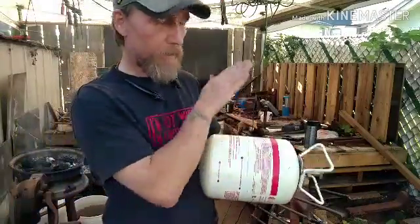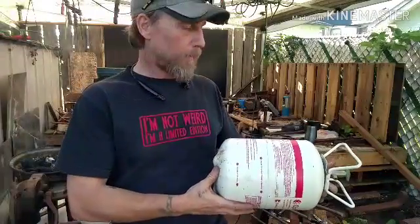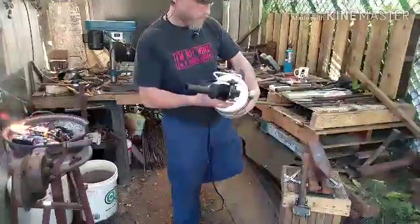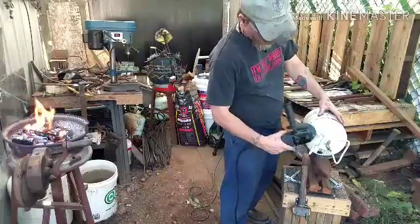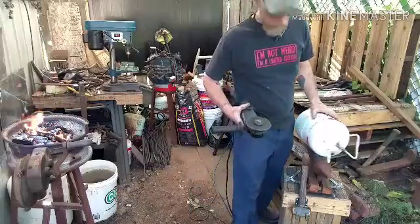Anyway, line the sides with that, have the pipe run through the middle, airflow, open top, nice little forge for my small pieces. Kind of like what I was talking about doing with my big propane tank over there. So, okay. I think I'm going to cut these here. Reach in there and cut that. Yep. I think that's what it's going to have to be.